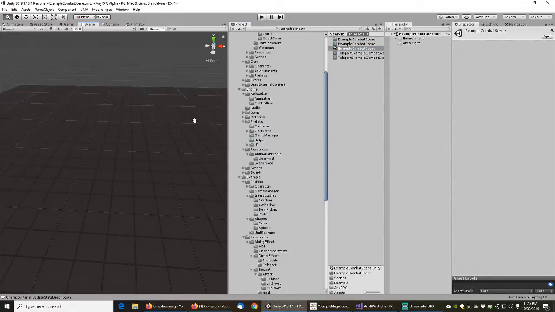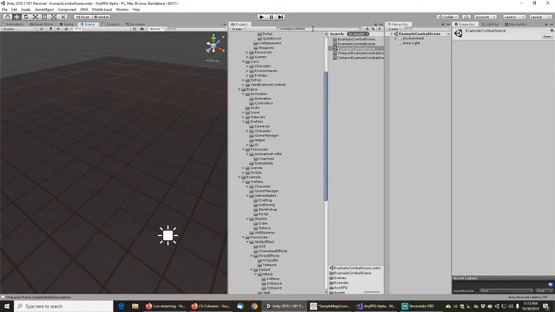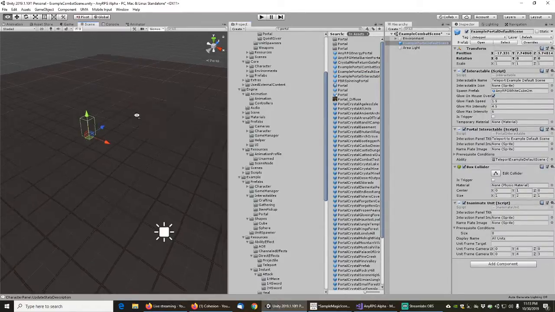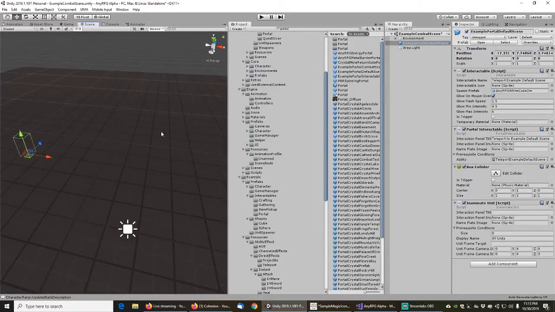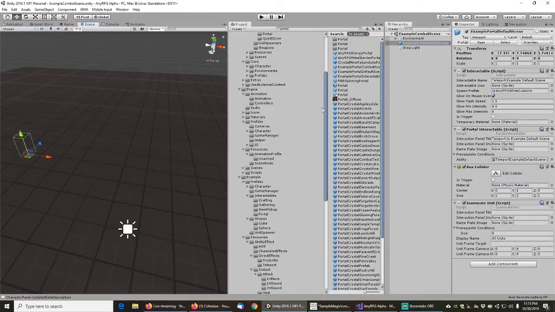And there's nothing in here right now, so we'll just put that portal in here. Example portal default scene, just like right there, looks good. And now we should be able to basically teleport back and forth between these two scenes.